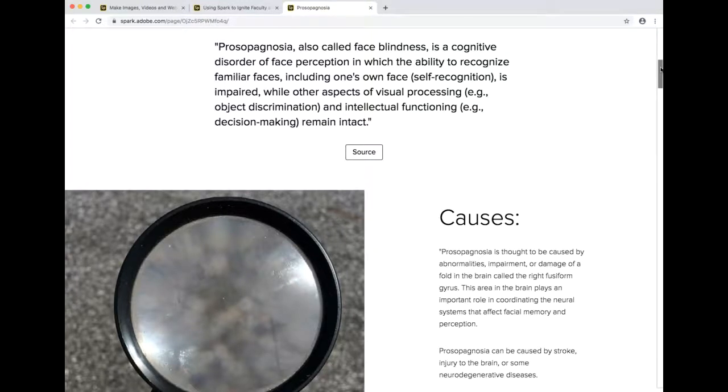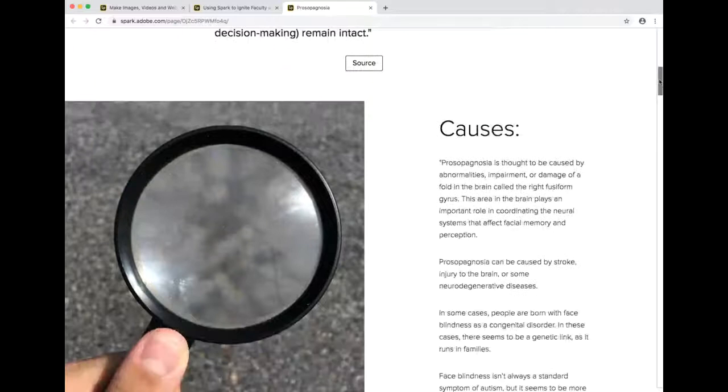Now, there are lots of options for doing this. They could easily have put in proper citations. This is just specifically what I asked for when they were creating the pages. So you'll see these little source buttons through here as the students and I attribute the information to the source.